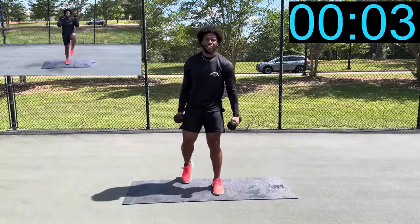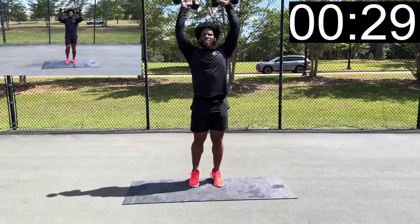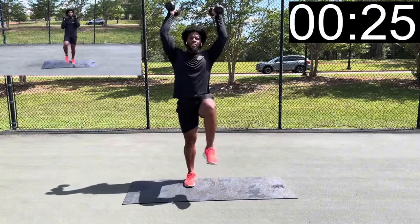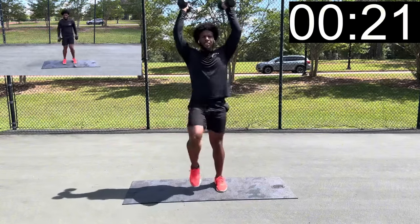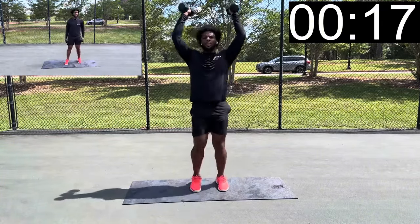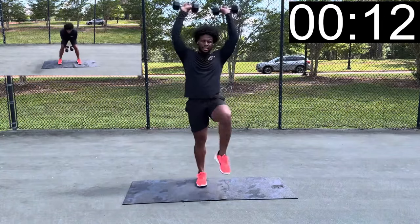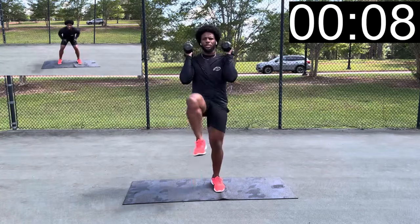Sitting down, you're gonna hold both of the dumbbells over your head. You got your knees. Ready? Go. Get the knees up. Try to keep them arms extended. If you can't, just rest it on top of your shoulder, just like this.